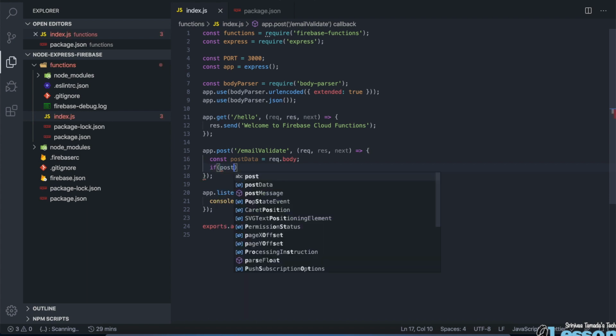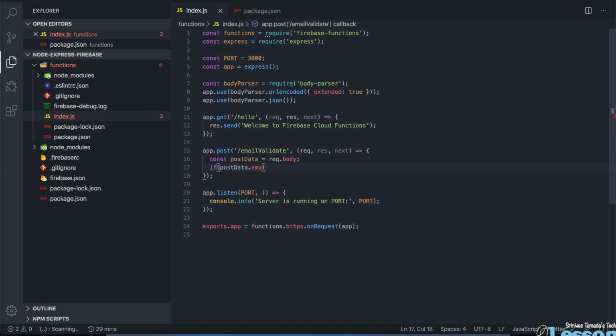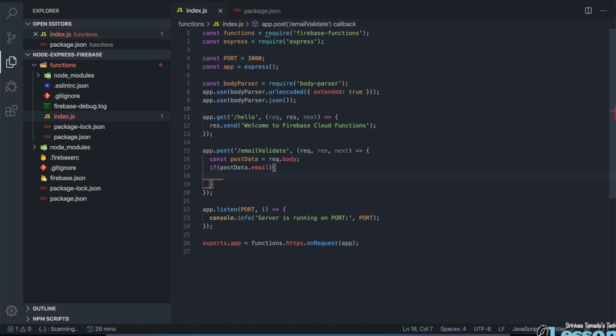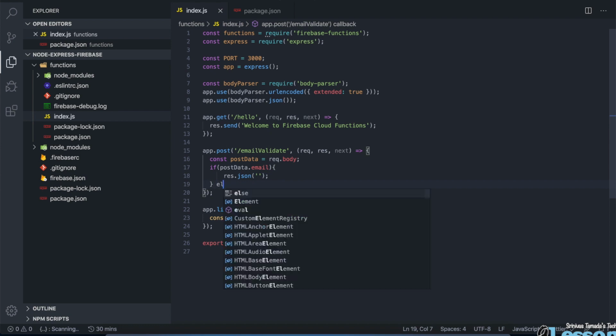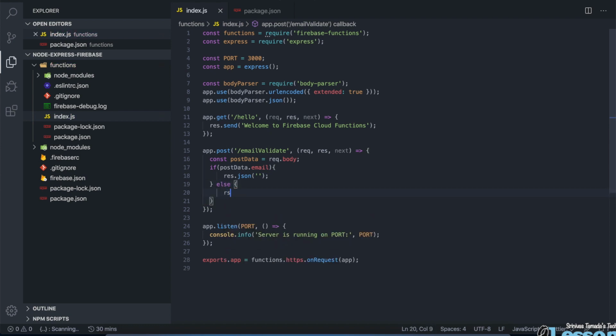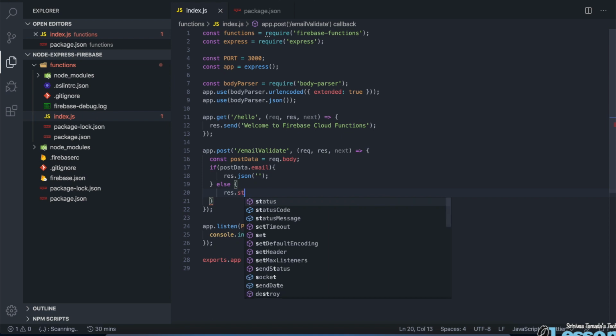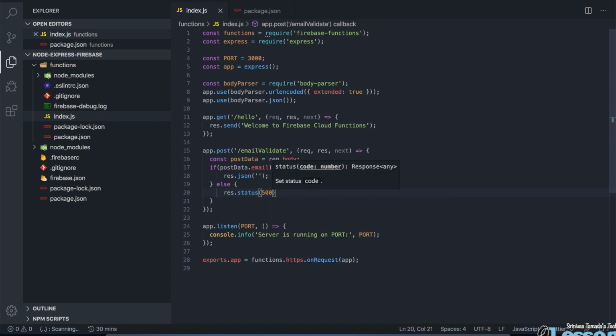So I'm going to check that postData.email is available, and then give response.json and do something here. Maybe we need to validate that, and else you can send back the status as a 500, saying something like a wrong request input.